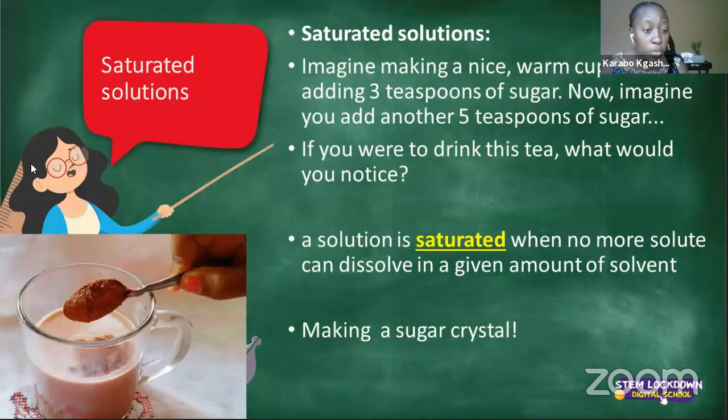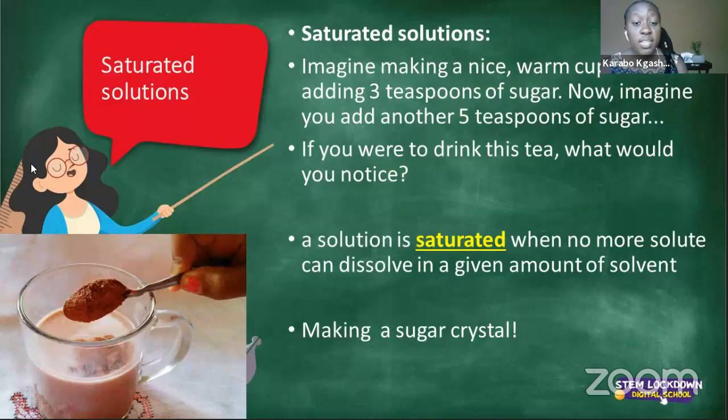Marola says the sugar would have dissolved. Taylor says the sugar would not dissolve. All right. Now, depending on how much you add into the water, it might not actually dissolve. Lelang said it would be sweet and I would not even be able to finish it. Stephanie, not all the sugar would have dissolved. Excellent. So not all the sugar would have been able to dissolve.